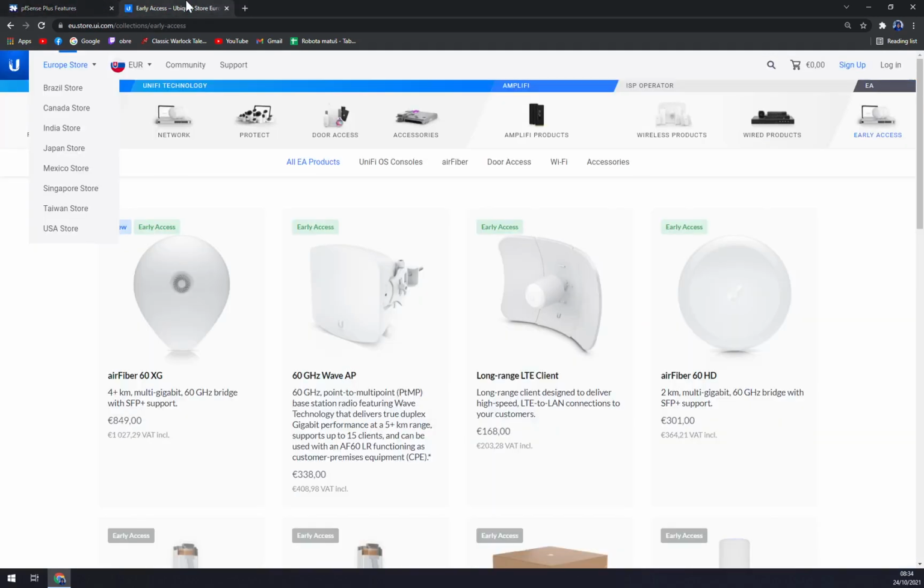Obviously, all of this is backed by the Ubiquiti software, which is very easy to deal with, basically very transparent, very, very nice to have, and also very safe to use. So guys, I really like Ubiquiti. Maybe I'm biased by it, I'm not really sure, but I would go just by the simplicity of Ubiquiti. It's really nice, and that's what I'm into. So I would really go with them.